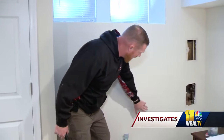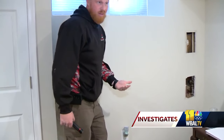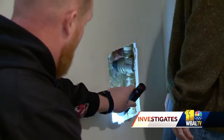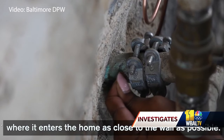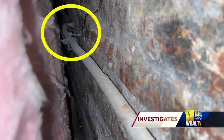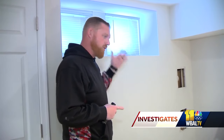But checking Jess's main water line presents a few problems. The inspector pointed to where the pipe comes into the house, noting you've got to open up the wall to get to that — this is the main water shutoff. But that's not where the partnership's tutorial video tells homeowners to test. They want you to do the scratch test where the pipe enters the home — in Jess's case, behind a finished wall. Especially in Baltimore, it's going to be very difficult for the homeowner to figure out exactly what type of material is coming into the house, because most of these are finished.